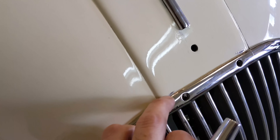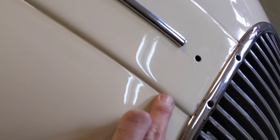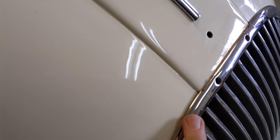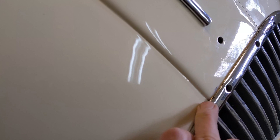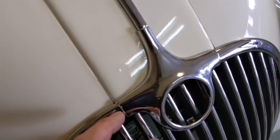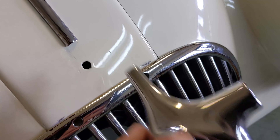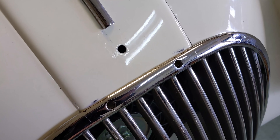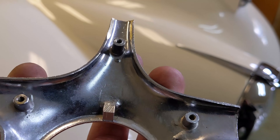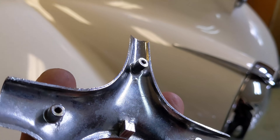I've been having a lot of fun filing away the brass and really helping this grill overcome this radius, which it doesn't have any provision to do whatsoever originally. I file it down and I'm pretty happy — when it's tightened down the gap is pretty minimal. The next thing to do is deal with this badge holder, because when it attaches to the grill it makes the grill proud on the driver's side quite severely. You can see on the body right here where it's been sitting for years. I'm going to file at it — you can see the factory was already dealing with this area, so I'll just continue that good work.